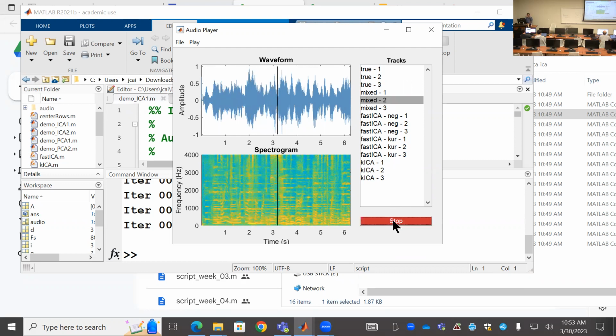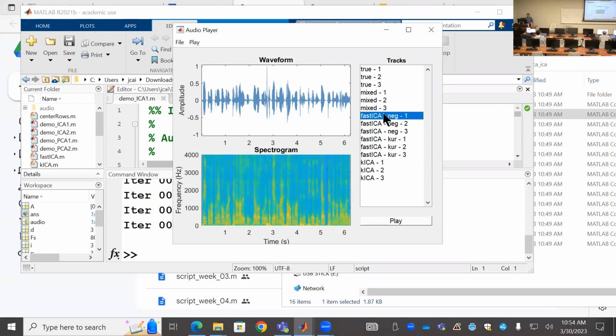So the relative portion of the 3 different tracks gives different contributions, and then mixtures 1, 2, 3 are given to the fast ICA, and the fast ICA uses a particular algorithm to reconstruct the #1 sound. It's reconstructed from a mixture, okay? And #2 is also reconstructed.